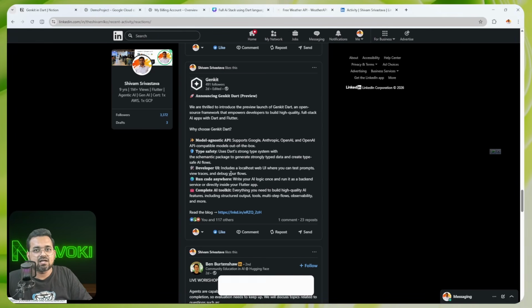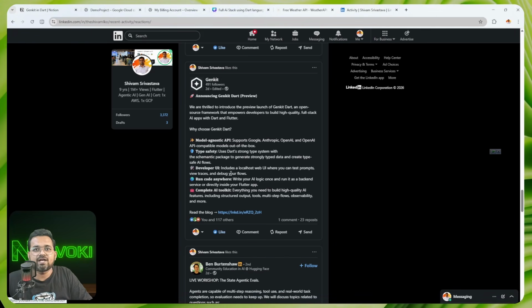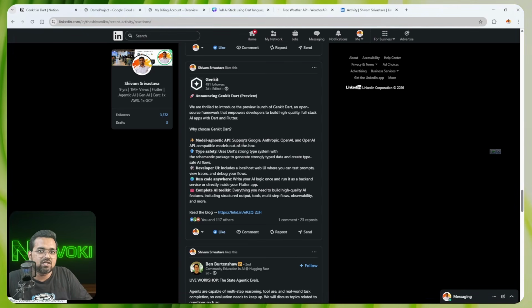A few months back, the Dart team announced that Dart is being used in Cloud Functions, which is soon to be released. That means you can write your server endpoint code just using Dart, without any frameworks or deployment problems. And now the Genkit and Dart teams have announced that they are releasing a preview version of the Genkit Dart SDK. Genkit is used to create AI-powered apps, whether it's an AI agent, RAG, MCP, or tool calling. Those kinds of AI tasks can be done with Genkit.